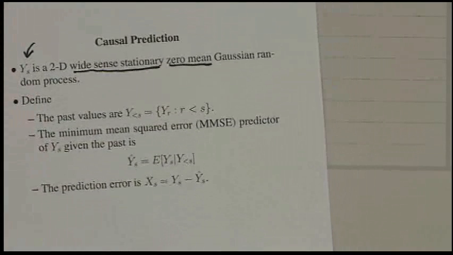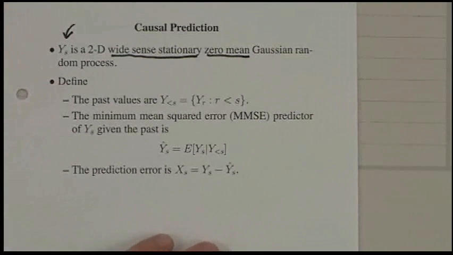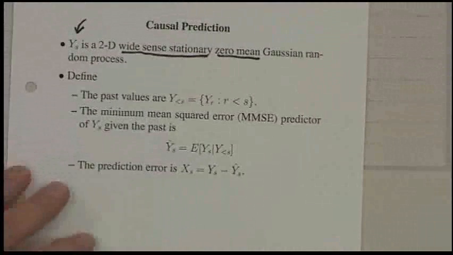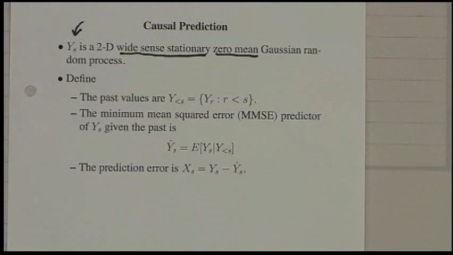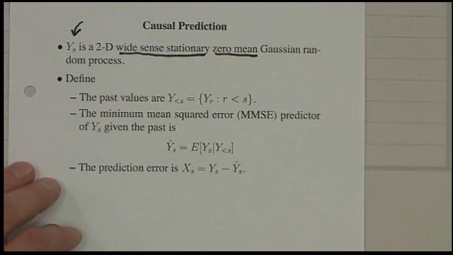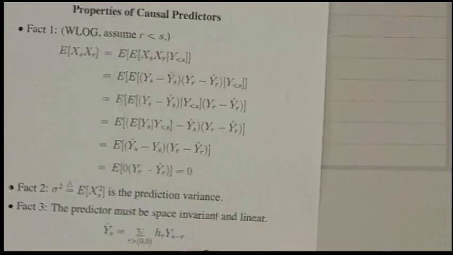The prediction error is that. Now there are some very interesting things that are true. What's amazing is that with just these few assumptions, we didn't really make any serious assumptions about the underlying process. Well, we said it was Gaussian, but it's actually going to turn out it could be any second-order wide sense stationary random process. It doesn't actually have to be Gaussian. But it turns out that the following is amazingly true.